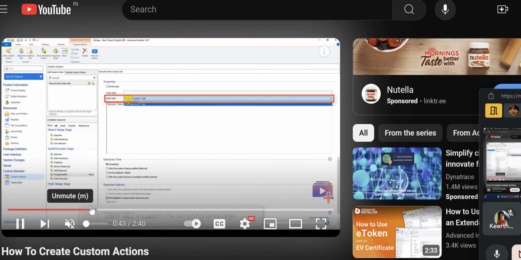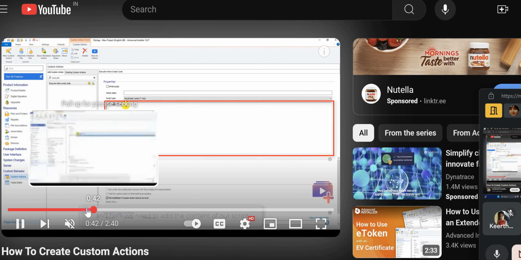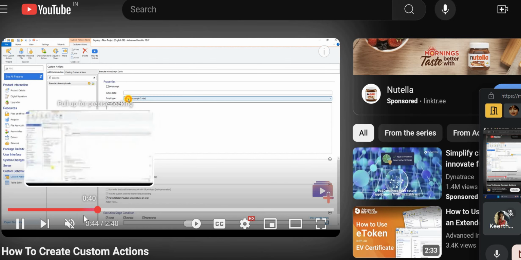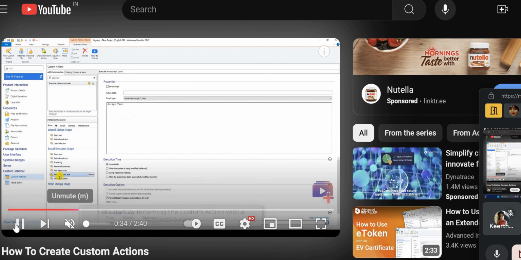After giving the name to a custom action I am sending it back. Okay, 1 second. So once you create this execute inline script code, this window is opened and along with that an option is created, execute script code. When you click on this execute inline script code, this option is created and we are just right clicking and clicking on rename. Okay, and we are naming something related to our application to be understandable.